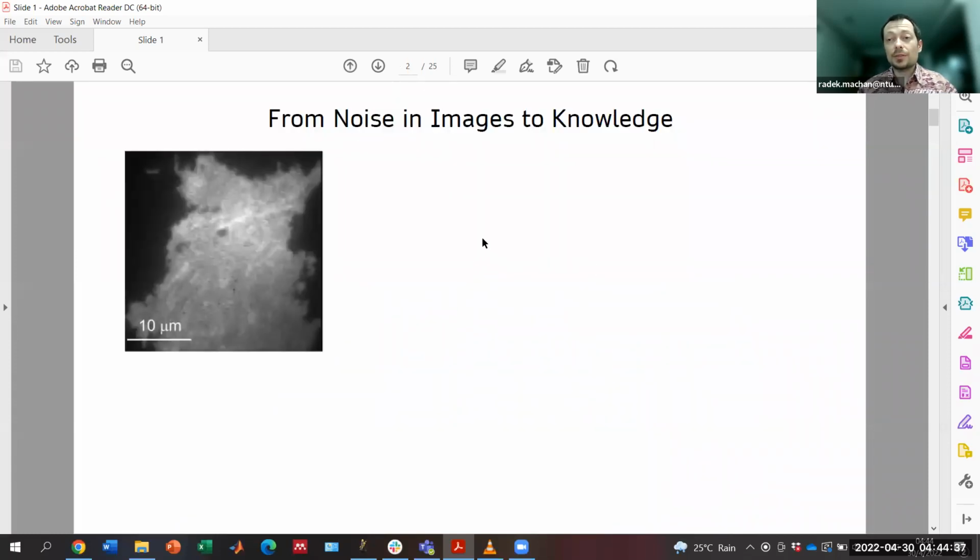So we are starting with noisy images. This is a TIRF image, cell, cell membrane, and you can see the image is quite noisy, but we are not now interested in the noise, like the static noise from pixel to pixel. But if we take a time series of such images and look at each pixel, you will also see noise and intensity fluctuations in each pixel over time.